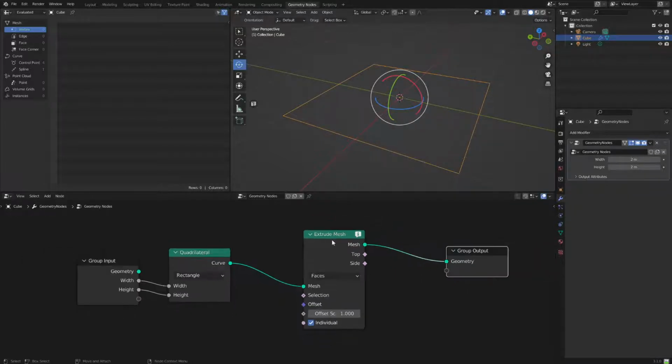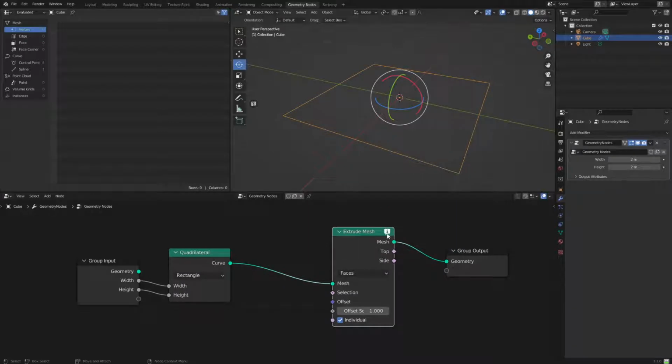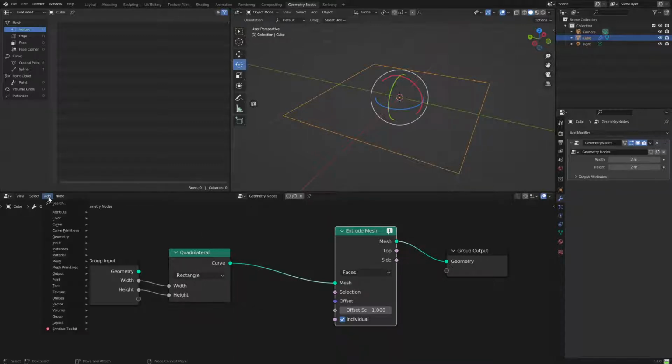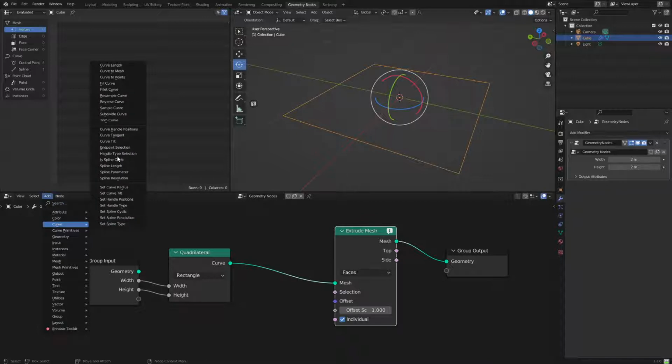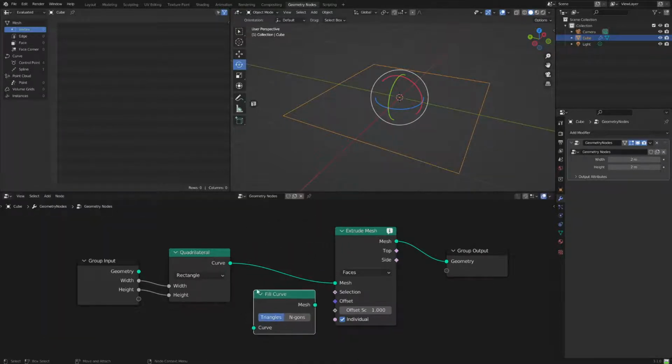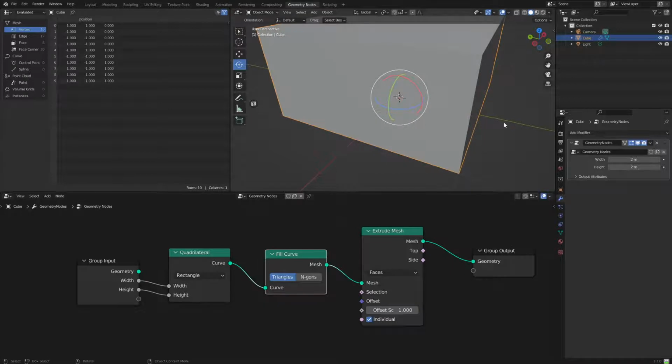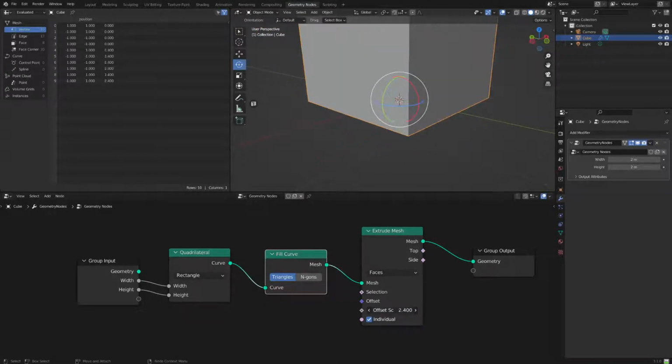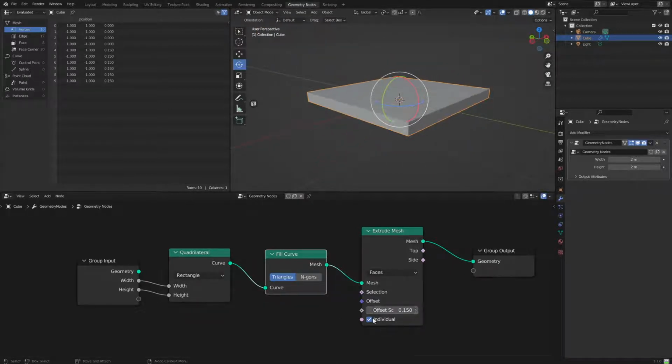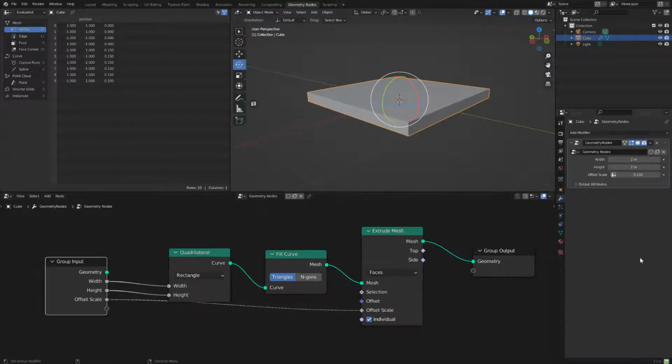The way to get that, and to fix this little info message that's popped up that doesn't give you any info, is to add, let's go to curve, and just fill it. So you can just drop that in between, and now suddenly we get our extrusion control, right? And we can run that offset into the input. So now we have extrusion control over here.